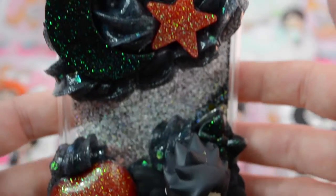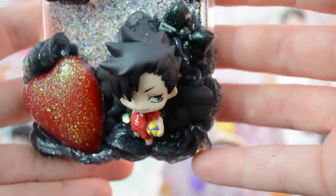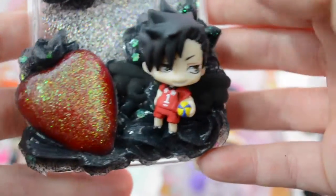I made him out of polymer clay. And then I made these pieces. I think it's really cute, and then I added little black angel wings.